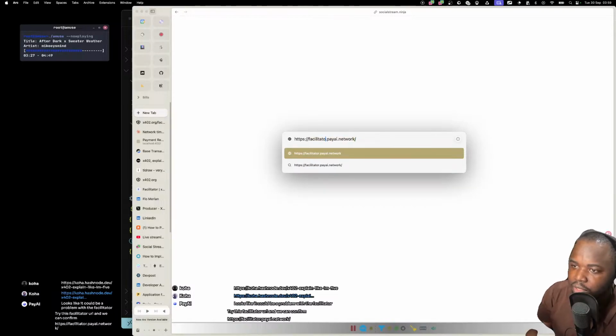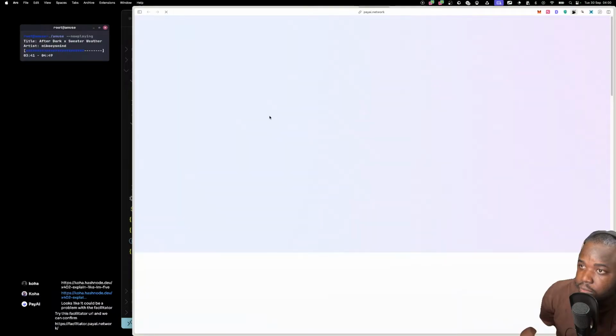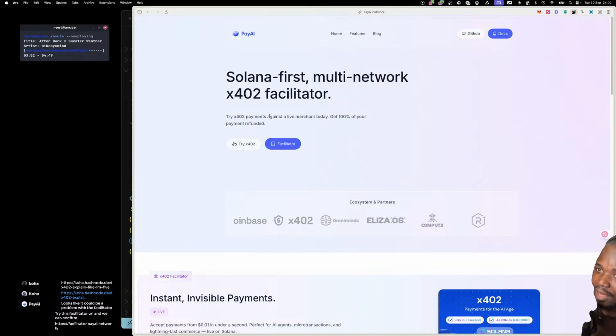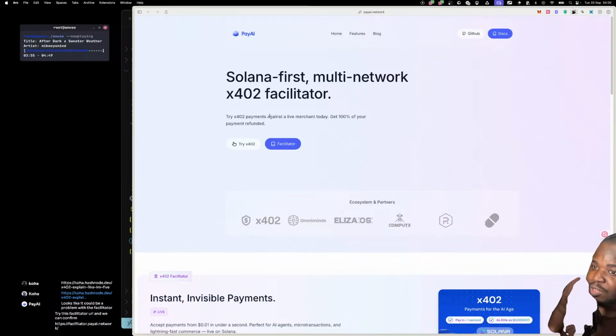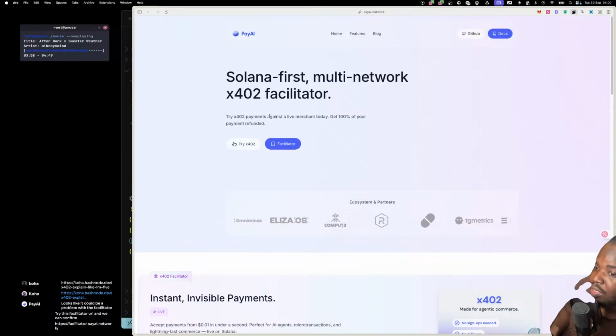So let me just see what PayAI is first. PayAI the network. What is payai.network? I am guessing it's something to pay AI. Oh, Solana's first multi-network x402 facilitator.